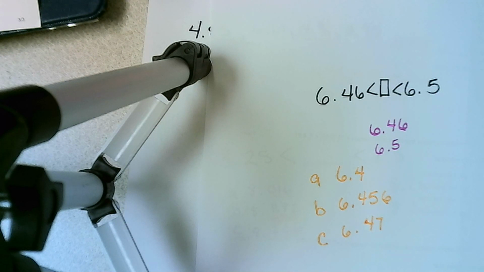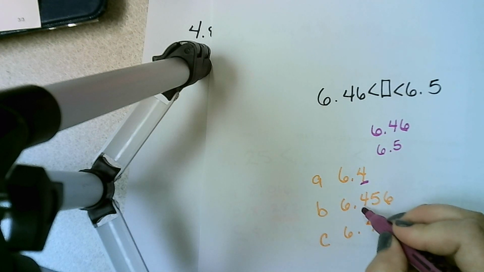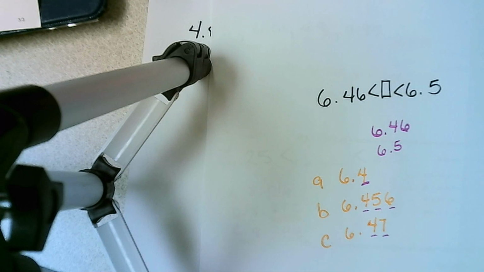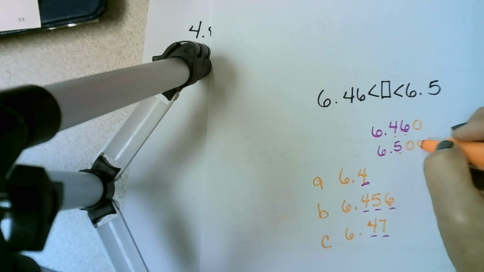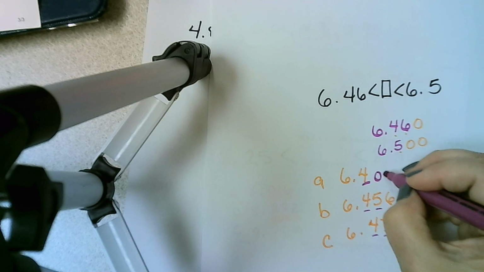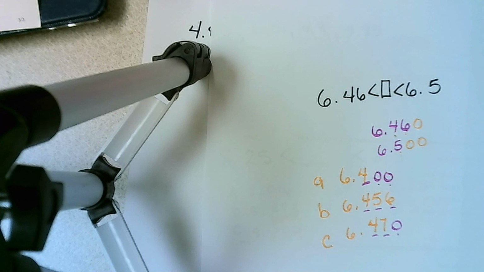okay, so on this one, I have 1 after the decimal. This one I have 1, 2, 3 after the decimal. This one I have 1, 2. Okay, always go with the most. This one has 3, so I'm going to make all of mine have 1, 2, 3 places after the decimal. Adding the zeros at the end does not change the place value.